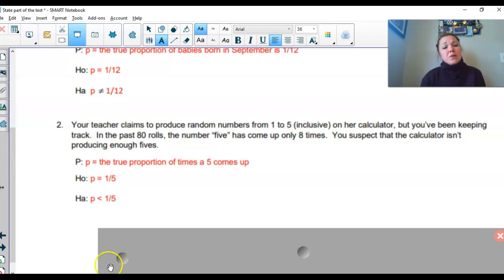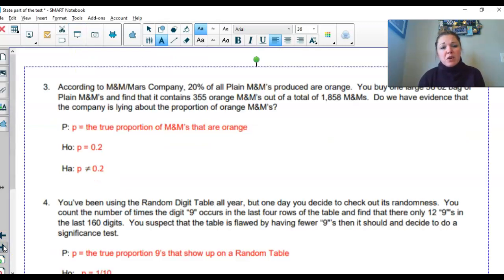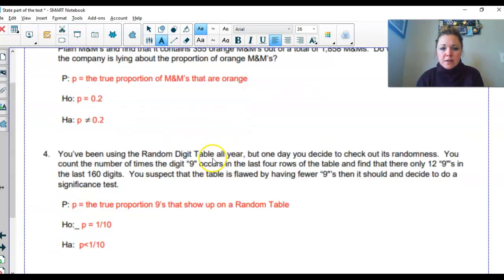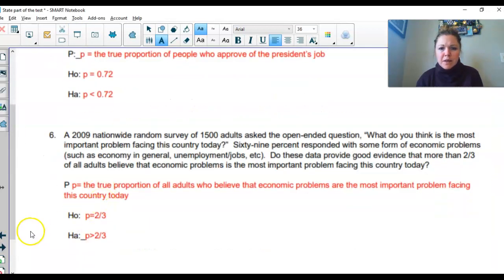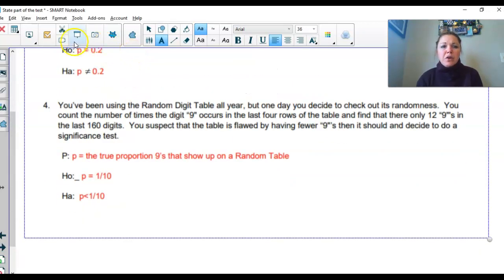Okay, next one I'm going to go through is number 4. It's one that's similar to this. Just trying to see. The rest of them, I think they give them to you. So, all right, number 4.